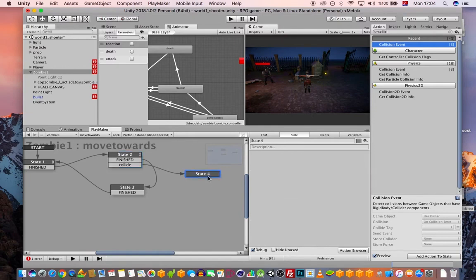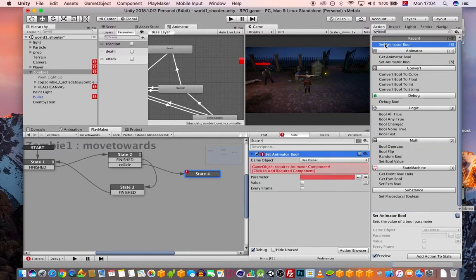So with this one we will set the animator bool, okay? And we will specify the game object. So we want to react, okay? So how can we say, we can say this object again.